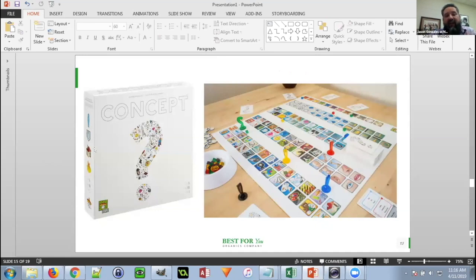I bought this game recently called Concept. Some friends and I were playing it, and I thought through the whole game. I was like, this is an amazing CT game. So here's the board. What you do is you draw a card, you get some kind of clue, let's say milk, and there are all these symbols on the board. I place symbols trying to get the rest of the group to guess what word I've drawn. Each symbol represents some kind of idea or concept.